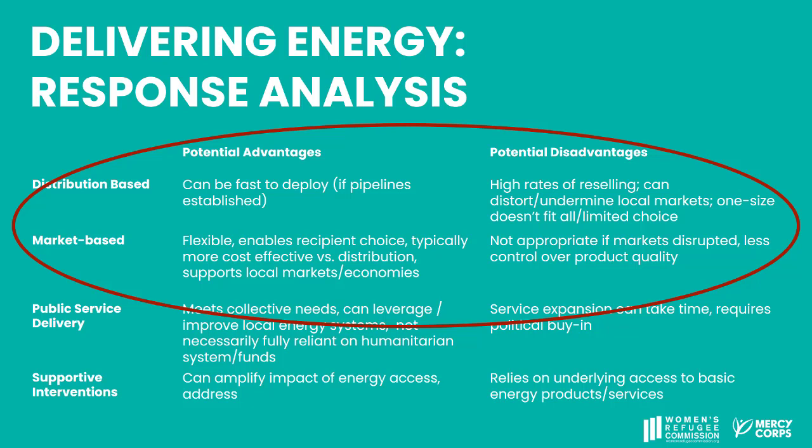Pause for a second and think about how your organization usually operates. Is there a default way of doing things that you're most experienced with? For example, are you part of a well-oiled machine for distributing lighting, food, or fuel, or setting up medical facilities? We find that many agencies have a familiarity bias, resorting to programming models they're familiar with and know how to do well. This makes sense, since it takes time to build skills and expertise in a single area.